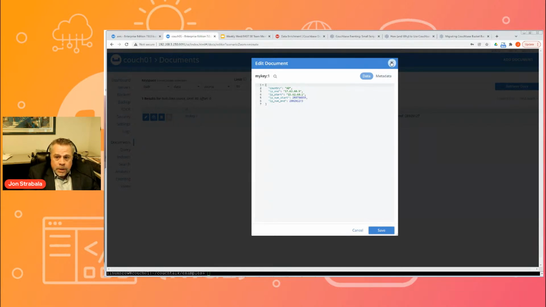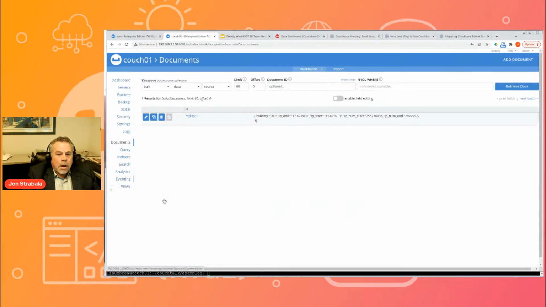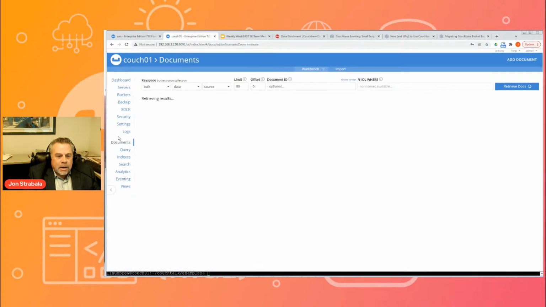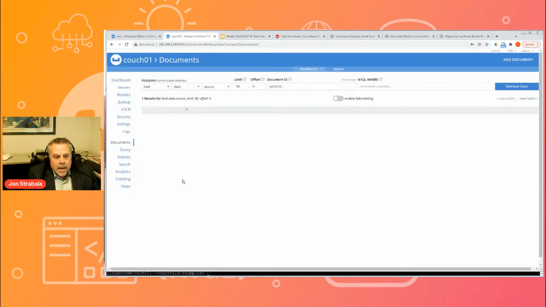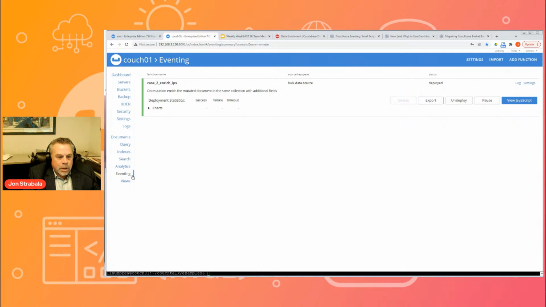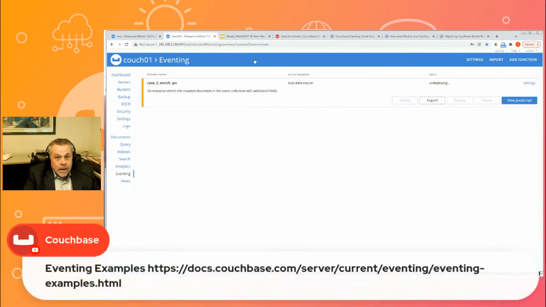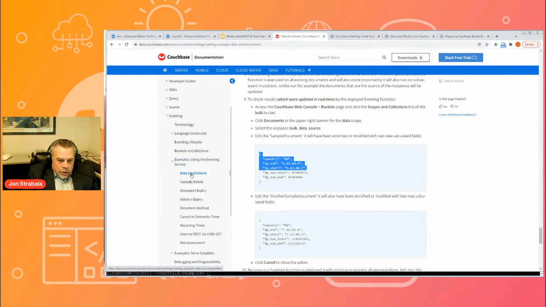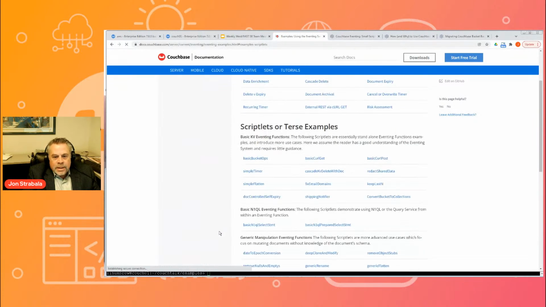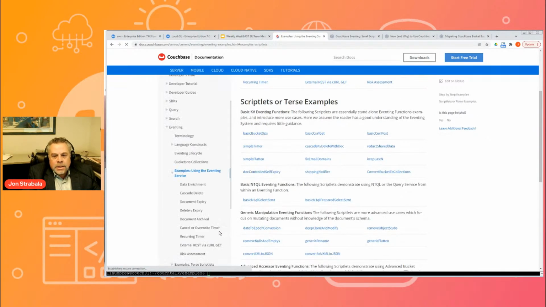Okay. So I walked through what I call a big detailed example. I highly recommend that you guys, we're going to go back to eventing. I'll just undeploy this function and we'll end up deleting it. Now, what I recommend that people do is do 2 or 3 of these examples, really get to know what eventing is and how it works. Then go down to the scriptlets, okay? And these things are just made to be really simple.